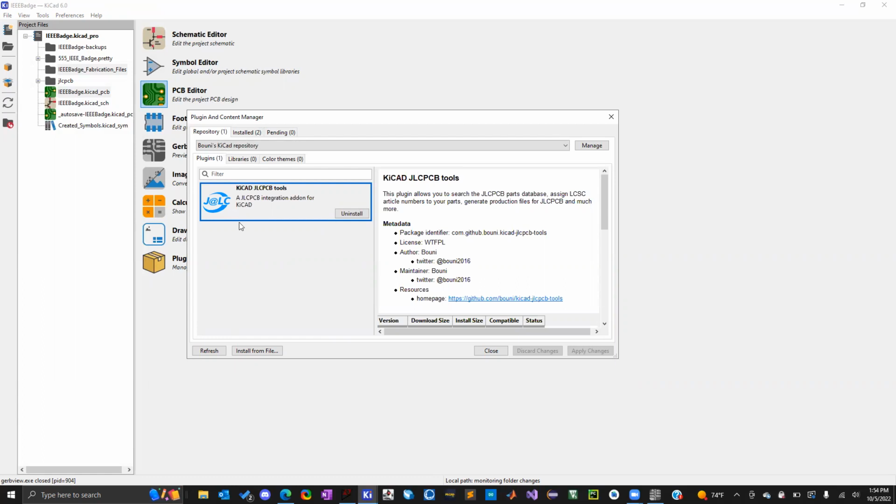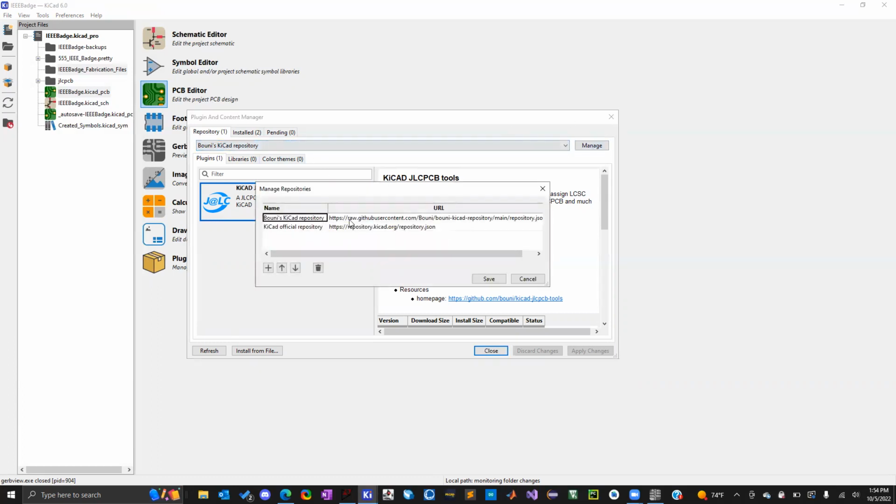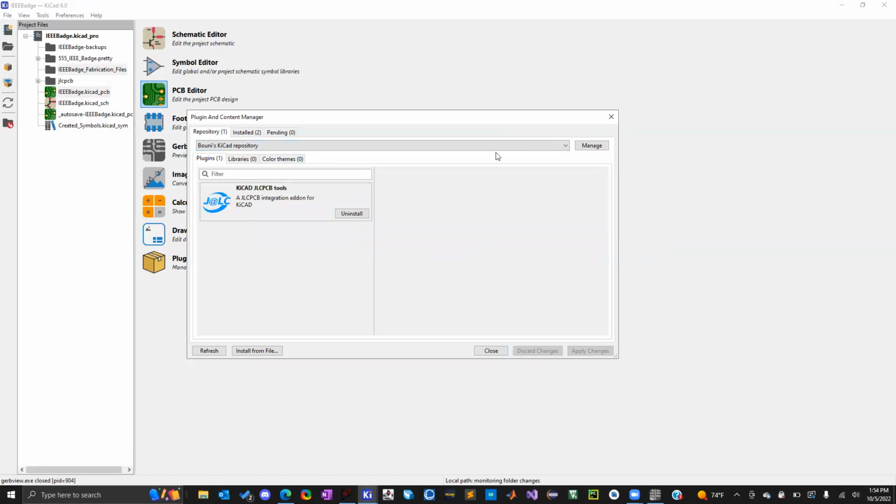So unfortunately, I had to go and find this plugin and set it up. You can find it in the creator's KiCAD repository, which I don't know how to pronounce. You can go online and download the plugin, it's completely free, and then you manage it, and it pulls from this URL. He'll give you the URL in his GitHub, and you can just paste the URL here and save it, and then it'll populate. Make sure you click on the dropdown and you're not in the KiCAD official repository. You have to go to his repository, and then you should see KiCAD JLCPCB tools, and then you click install.